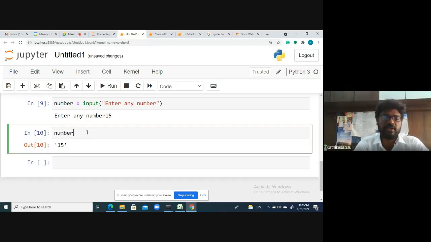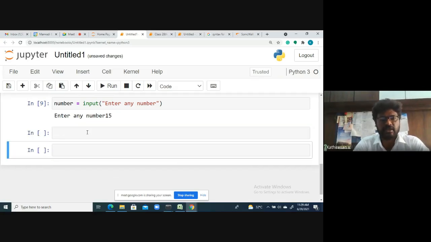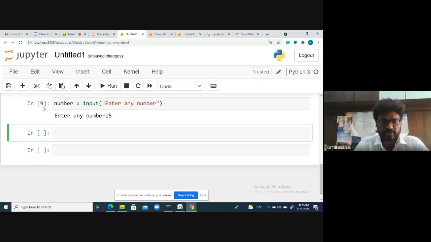So here the thing is, you are getting a number, and here also I am going to declare a variable, and I'm using input of "enter the string".